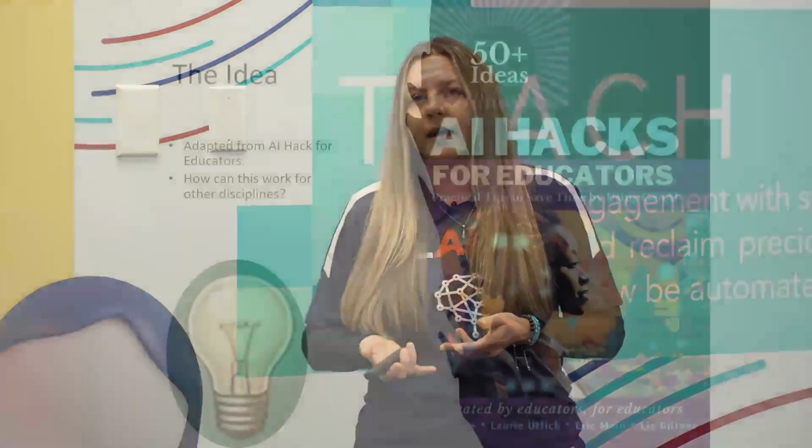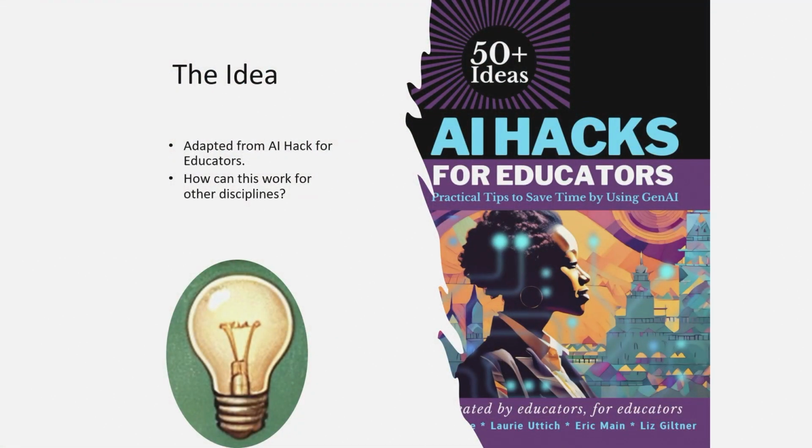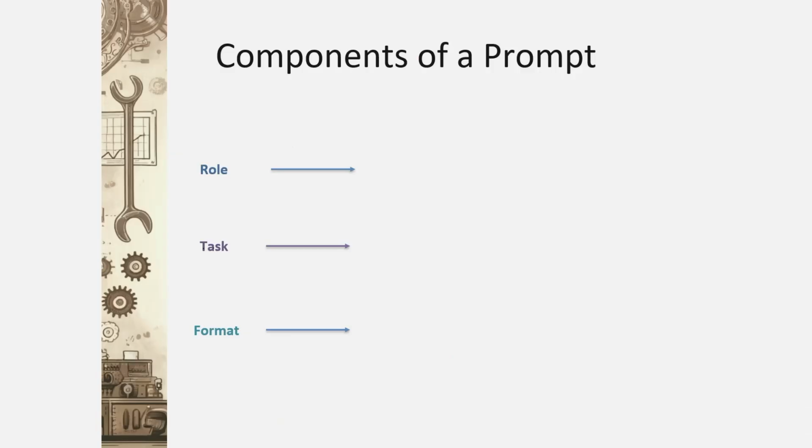But before we get into that, I want to talk a little bit about the components of the prompt that was provided in this book. We're going to relate it to a prompt framework called RTF. We'll talk a little bit about some benefits and challenges about creating AI readings or content. And then we'll get into the use cases. So to get started, we're going to look at the sample prompt that's provided in the book, and we're going to talk a little bit about this framework.